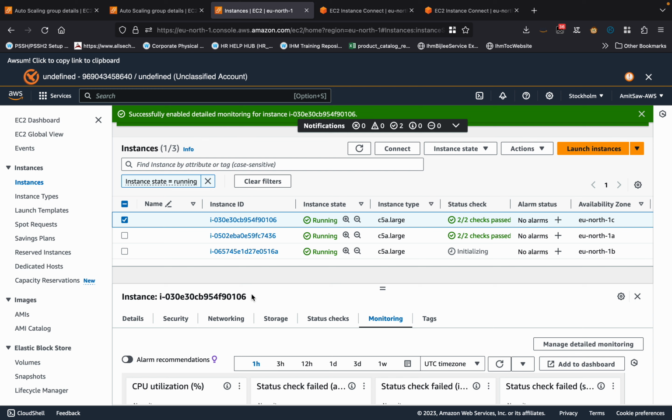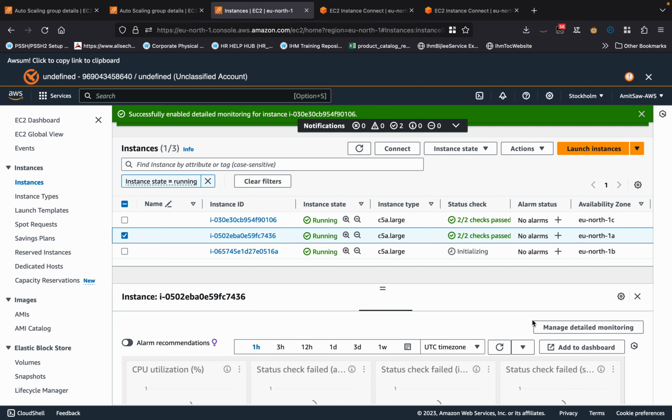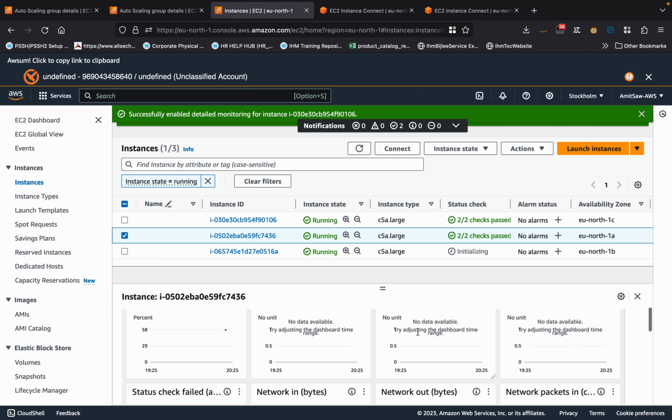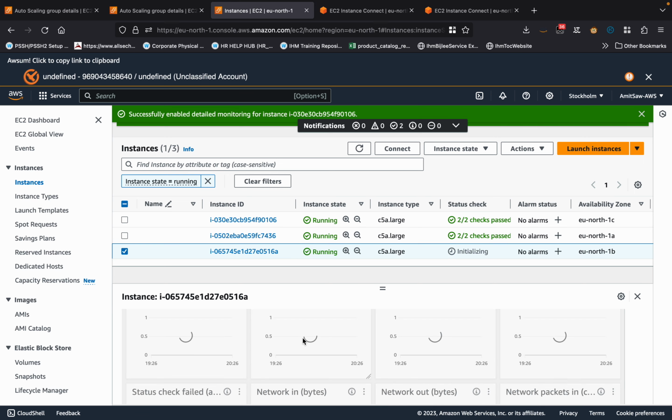Just go to your EC2 instance, and you can see that CPU utilization is high, it crossed 50%.